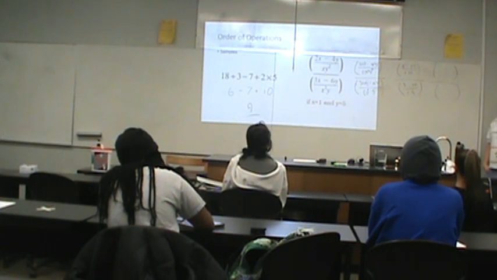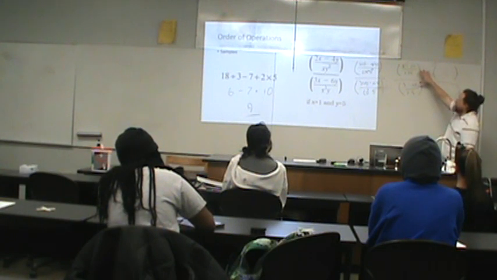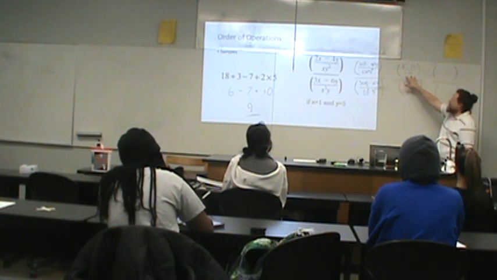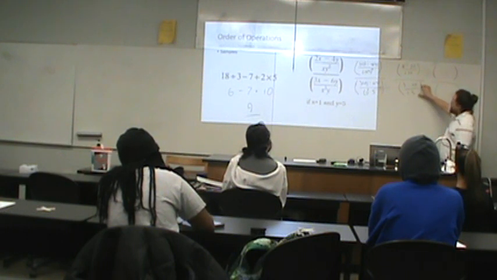How are we doing so far? Okay, very good. So within each parentheses, we've done the exponents. If you think multiplication and division should come next, you can multiply 1 and 25 together and 1 and 5 together. And then we would want to divide this by this and this by this.